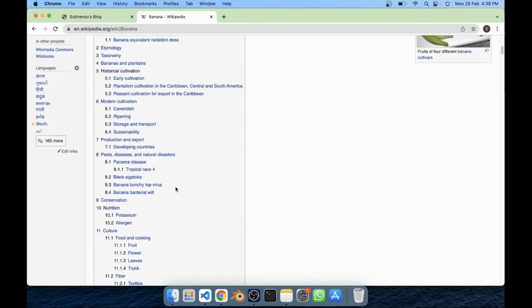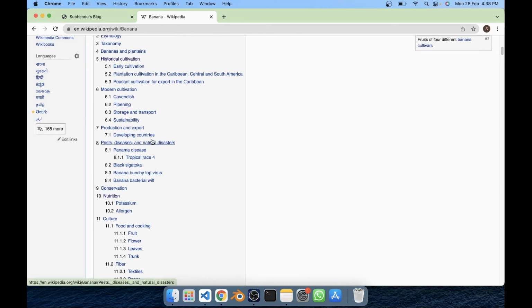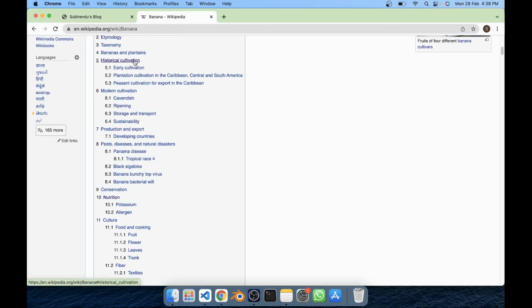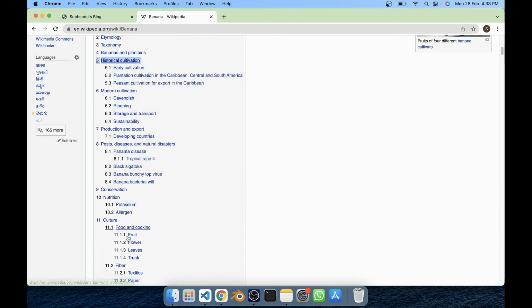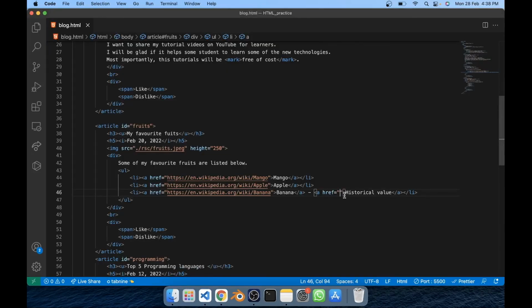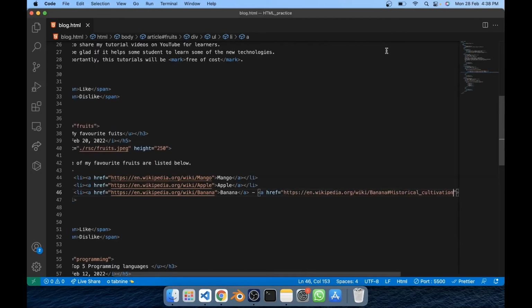Here we need our historical value. Where is it? This one. Just right click and copy the link address. If you go to your Visual Studio Code and paste it here, you can see this is your banana page, the same as this one, but after that there is a sectional link with a hashtag like historical value.